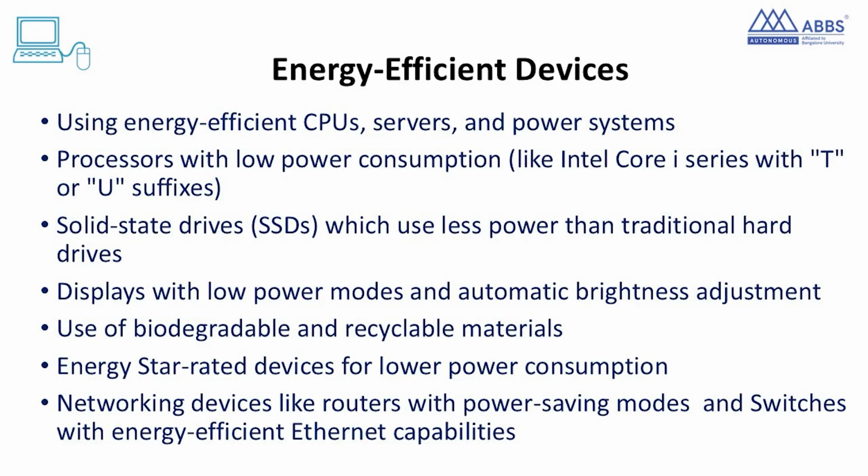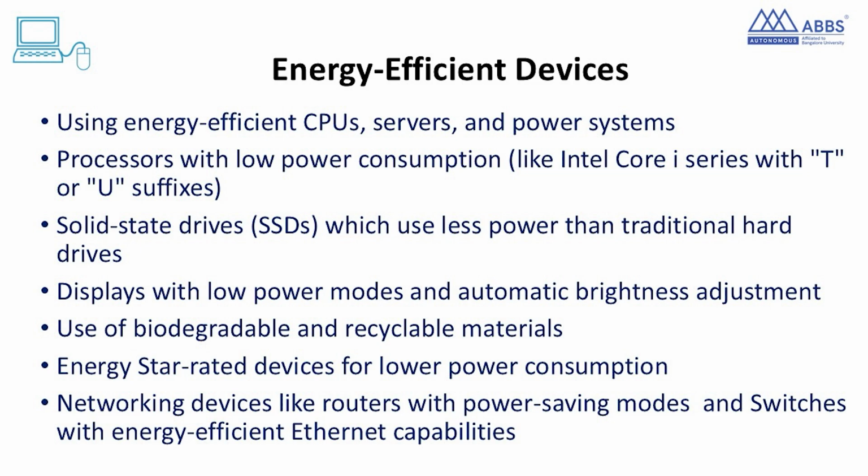Now, how do we build these energy efficient devices? In the first place, the energy efficient devices need to be manufactured when they are integrated as components in the computer. Apart from the computer, anything in the surroundings of the computer which consumes the energy of the computer also needs to be aligned. Now, this might include multiple devices like energy efficient CPUs, servers, power systems, or any hardware components which are part of the computer. Now these devices should ensure that they are low power consumption devices.